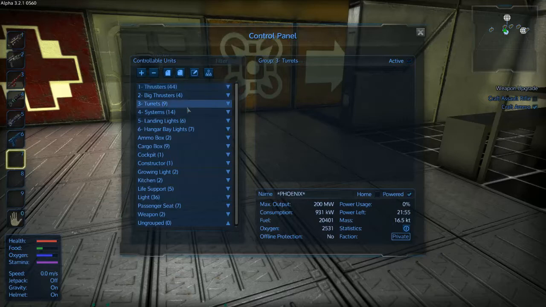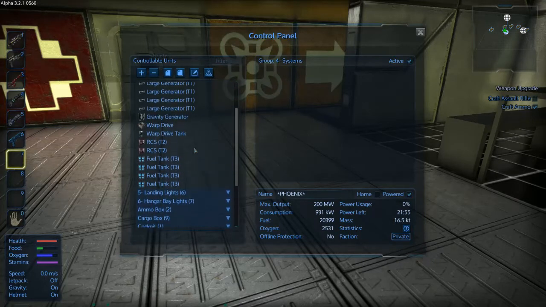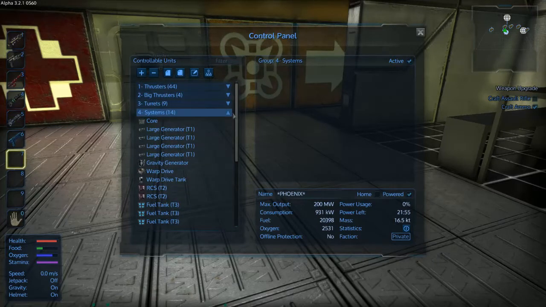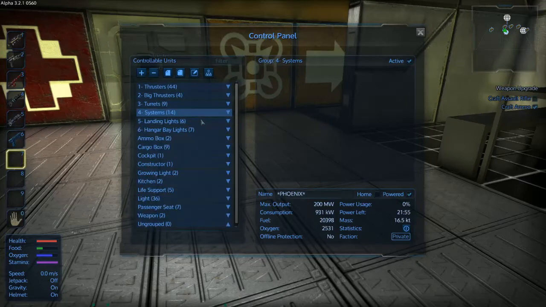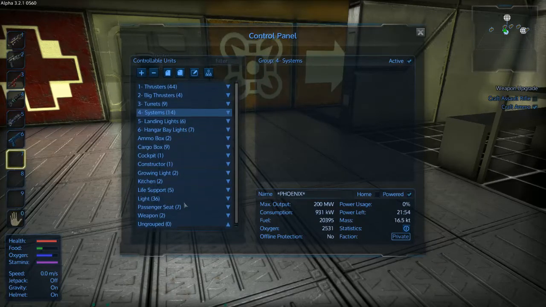And then of course we have our turrets, and then he created a systems area here where we can get to various things: fuel tanks, warp drive tanks, and the gravity generator, so that if I need to turn off the grav gen or refill, they're all in one good place. Everything else is spaced out as you'd expect to see them.